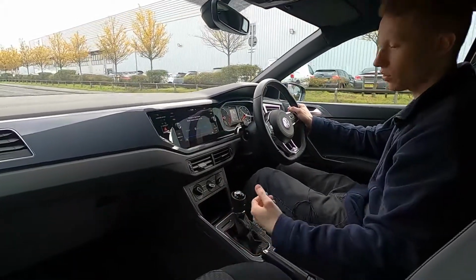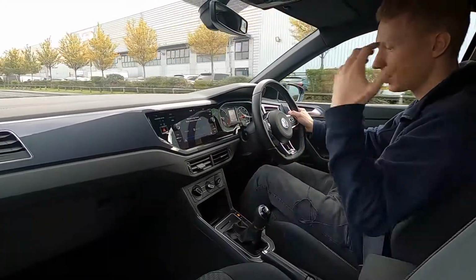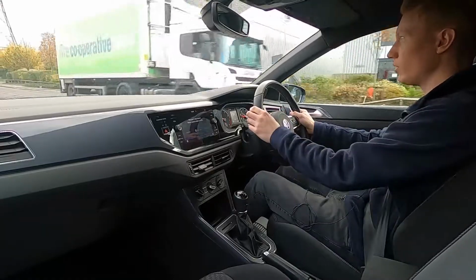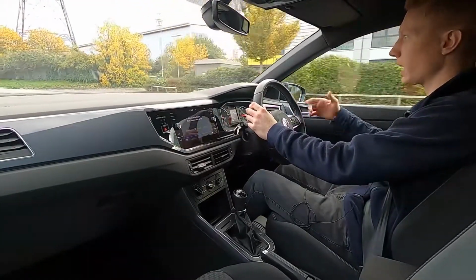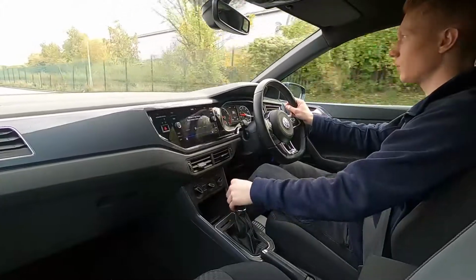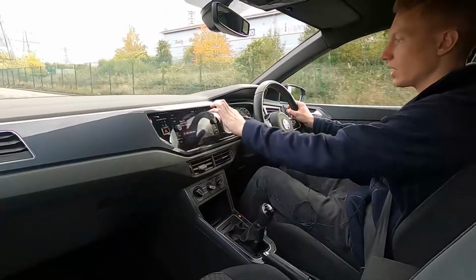Nice and comfortable, you've got no rattles, squeaks, noises whatsoever coming from the interior, and this car's done less than 3,000 miles and it really does drive like new, pulls away without an issue. Volkswagen are well known for being a reliable car manufacturer, and the Polo is also well known for being a great super mini that's practical, comfortable, just a good all-rounder, and you've got no warning lights on the dash whatsoever. All of our cars get a 75 point check and are serviced to make sure there's no issues at all.